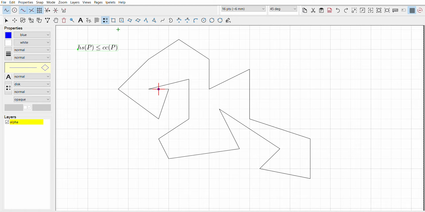Now I can use this nice little tool, and this is IPE, by the way, the program I'm using. I can slide along the boundary of this polygon using the boundary snap. My idea here is that if I do this, then I'm going to constrain myself yet again to another convex piece. So I'm going to do the convex pieces literally in green, and I'll do it as 10%.